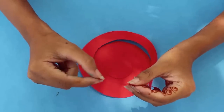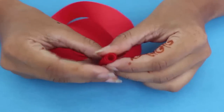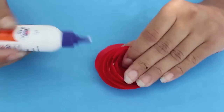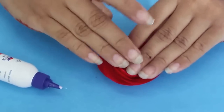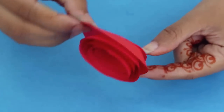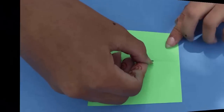While cutting, make sure that you don't cut the paper entirely but leave a little space for the base. Next, start quilling the paper from the end where you started cutting. While quilling, make sure that you hold the quilled portion tightly so that it doesn't get loose. Now paste the quilled portion over the base with glue, pressing gently so that the petals remain intact. Here is our beautiful flower — you can also decorate it with a thermocol ball.